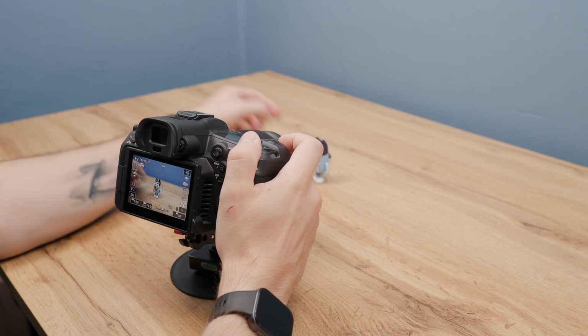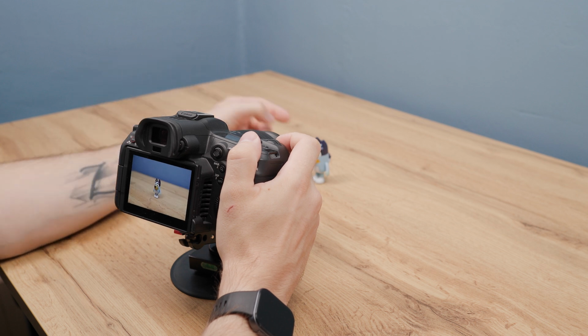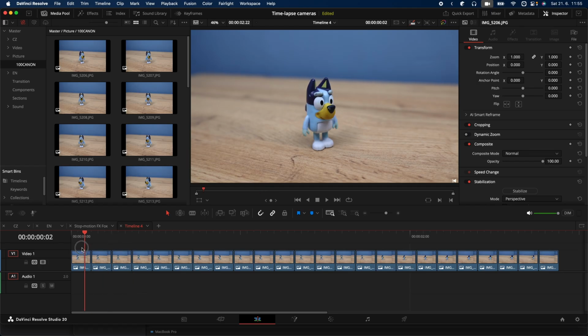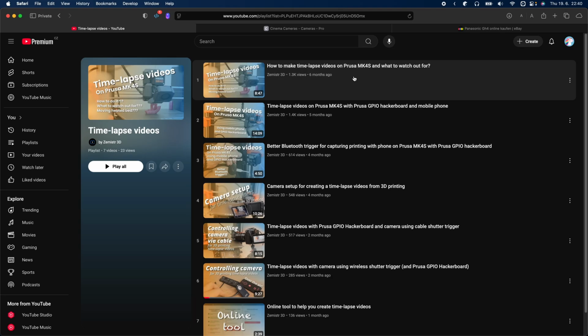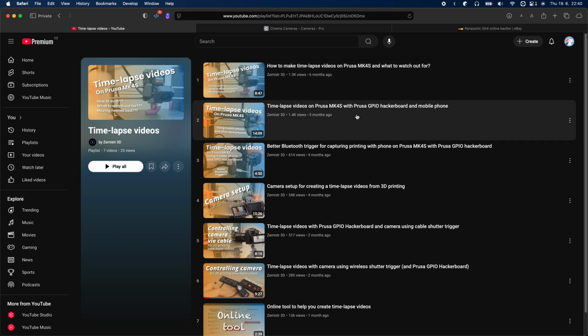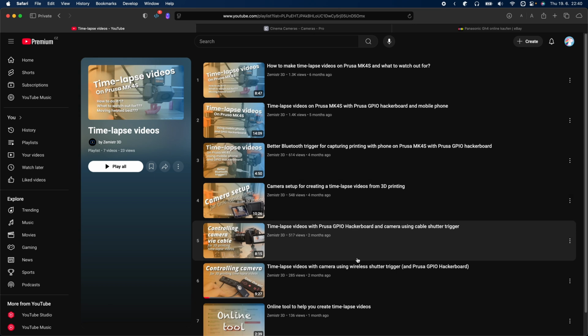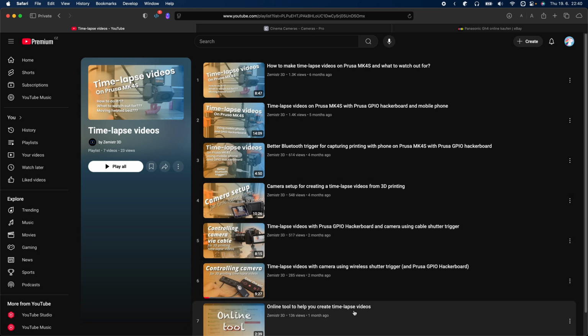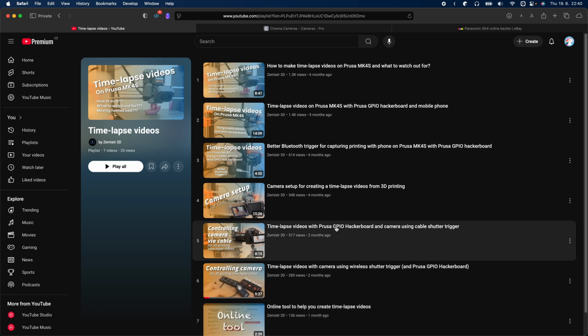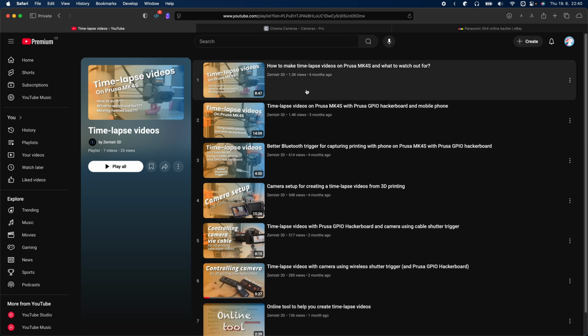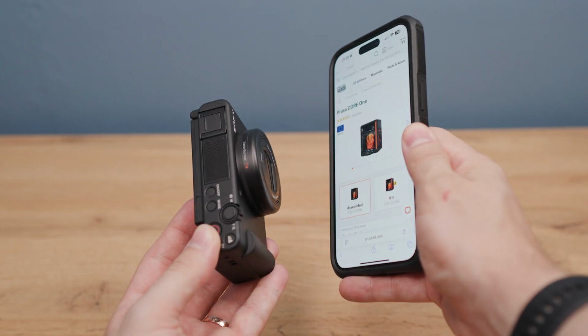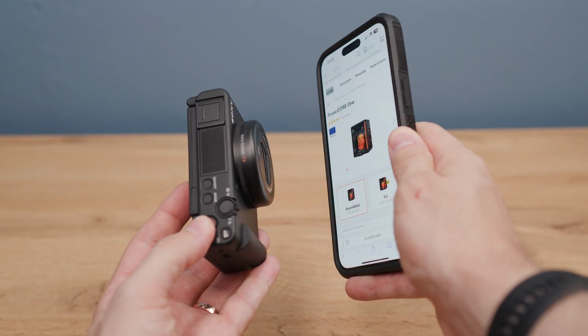Many people create time-lapse videos by simply pressing the shutter button on their camera and then combining the captured images into a single video sequence in a video editor. In fact, this is exactly how I showed you in the previous videos. However, in these videos, I focused on creating time-lapse videos of 3D printing. I tried to present everything as universally as possible so that everyone could understand it. That's why I showed methods that can be applied to any camera or mobile phone.